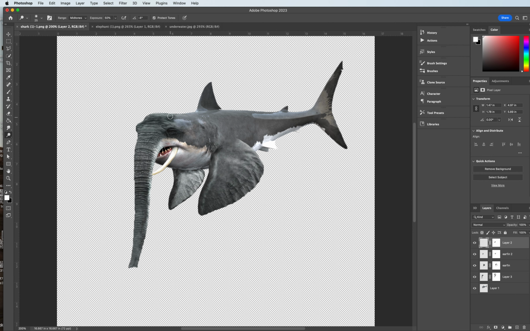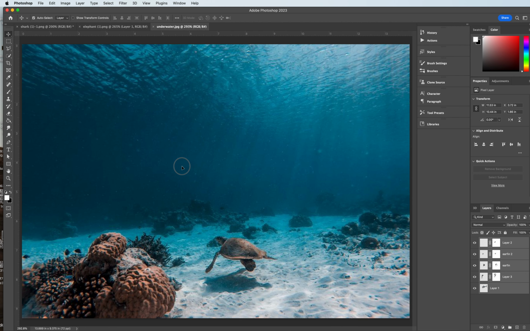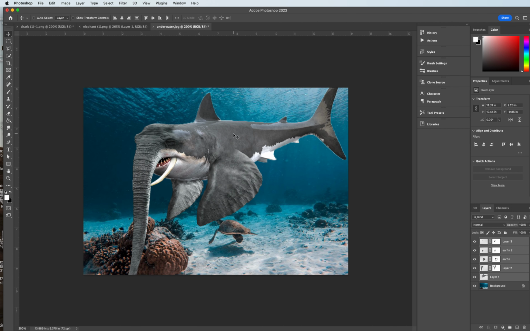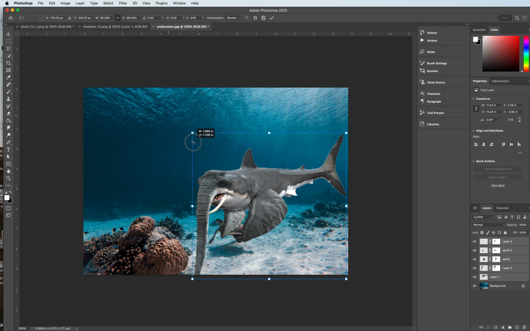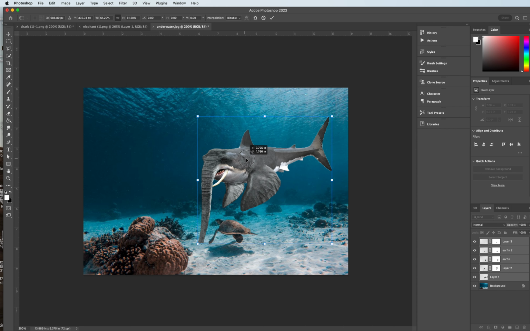Now we want to bring our shark into a background that sets the environment. So I'm going to look to select out all the pieces that make up our shark, or Eleshark. I'm going to click on the Move tool, first on left side navigation, click and drag over top of our object, and then use the Move tool to move it to the underwater image that I provided. It is quite large right now, so I'm going to hit Command or Control T and scale it down. And I'm going to have it sitting or floating above our turtle here.